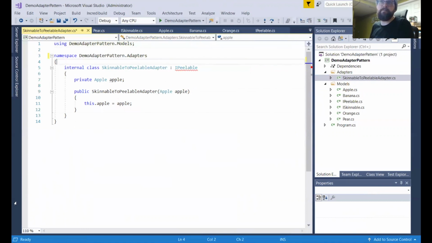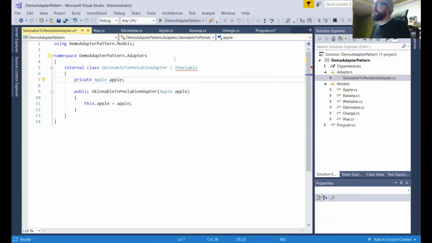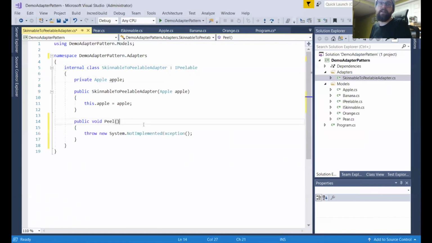And all right, so one thing you'll notice is that because we used the refactoring tool from when we were coding from our program file, when we auto-generated that adapter, it knew that I wanted it to be peelable. So it needs to implement a peelable interface, right? So I'll go ahead and click implement. All right, that's neat. Also, what's kind of cool here is that it implemented the dependency injection for me.